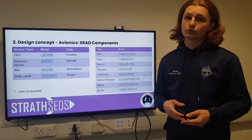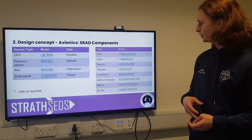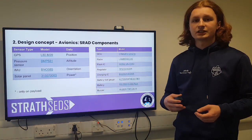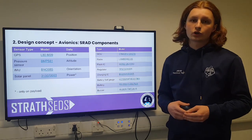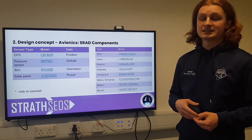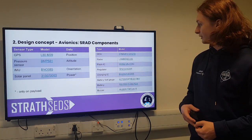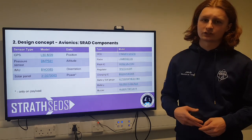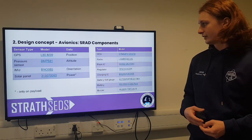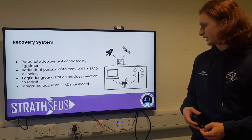We have acquired a full list of components. We are only working on the radio at the moment. The rest of the components are not necessarily set in stone, but those are the ones we're going with for the design for now. It all centers around an STM32 microcontroller, same as we did last year. The radio itself is a standard LoRa radio, which I'll go over in a second. All the other components listed here will also have links in the presentation.